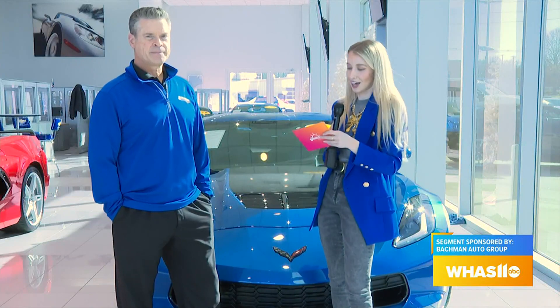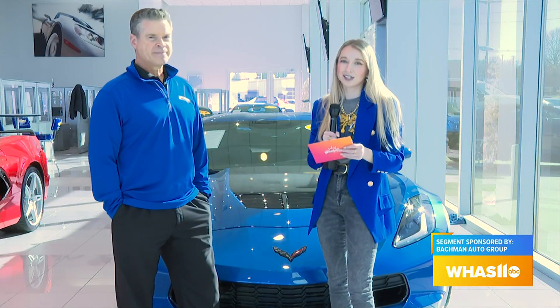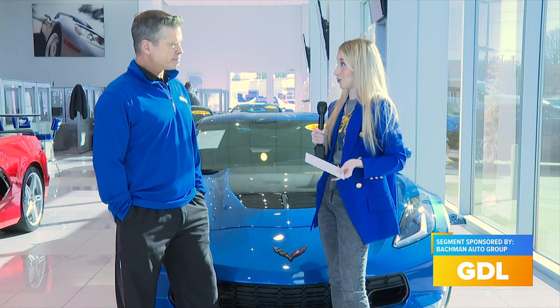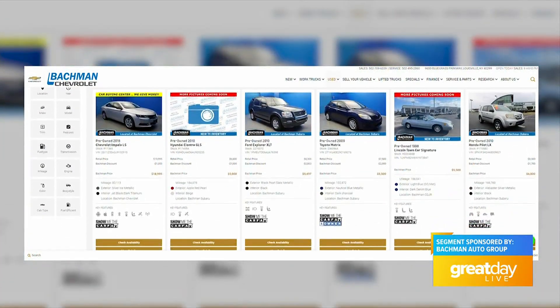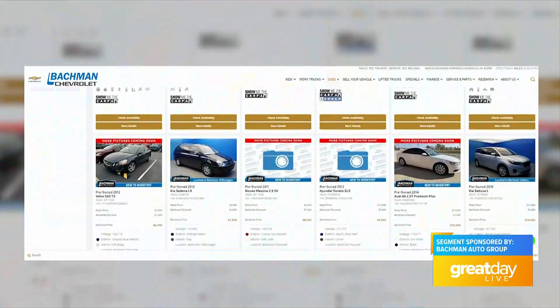Now I am inside with Phil Brown, the used car salesman out here. Some people aren't looking for a brand new vehicle right now — they want to shop used, save a little more money. You guys have a wide inventory, right? We do. We have a great inventory of pre-owned vehicles, a large selection from under $5,000 up to $100,000, depending on the customer's needs.